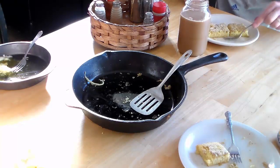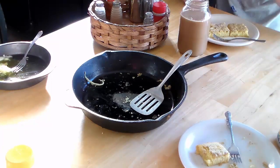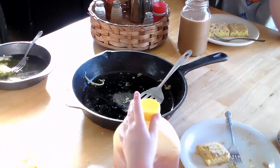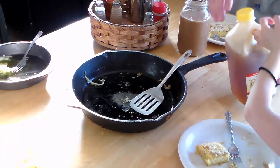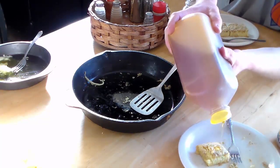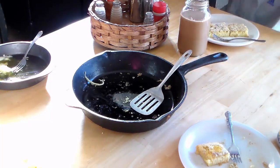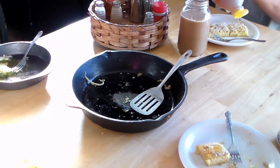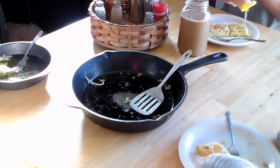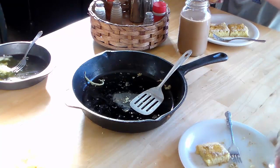Apparently the wood stove German pancakes were a hit. We're 10 minutes into the meal and they're gone, but I think everybody got pretty full. Mom doesn't eat those because she doesn't eat grains, but there's a lot of eggs in them so it's not just carbs. I use Pamela's Pancake Mix — it's a rice flour and I think it has some almond flour in it.